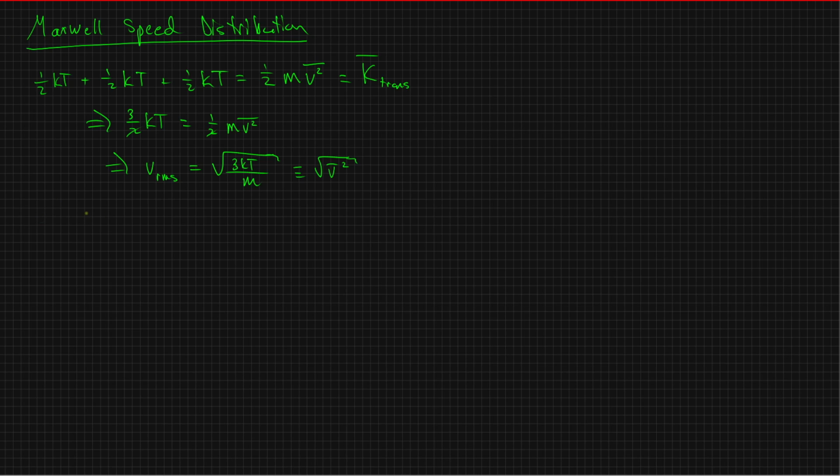In general, what we're going to seek to describe is something like this. We want some distribution function, as we'll call it, that tells us how the velocities are distributed. If we already knew the answer, which is that we're going to describe a Maxwell-Boltzmann distribution, and it looks something like this, then we would be done. What we're going to do is show why this is the case. But basically, this is the kind of thing that we want to describe.